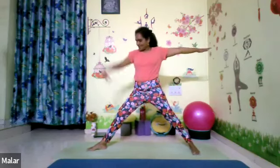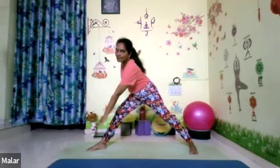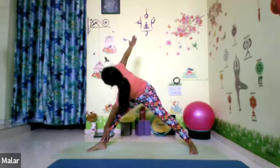Okay. Now we'll do a twist. Straighten up your hands like a star. Legs are again turned towards the right only. You're going to turn your torso. Hand stretch and slide down and go to twisted triangle. Legs will be straight. Hands up.